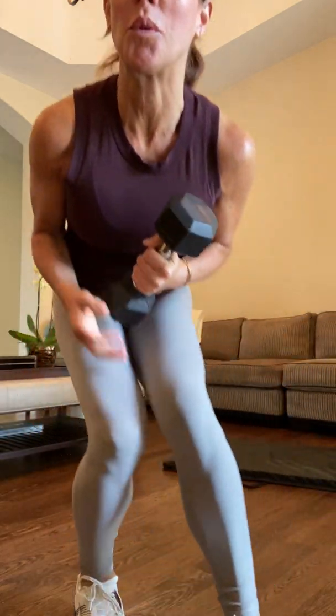Okay, this exercise is for the glutes, calling it great glutes. So we're gonna start with one heavy dumbbell and we're doing a split squat. So I'm gonna put my foot up on this ottoman.